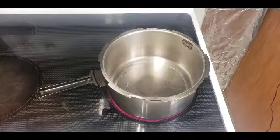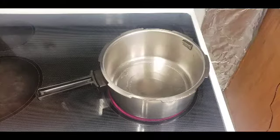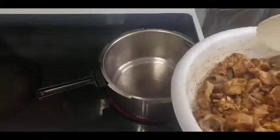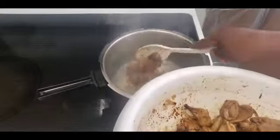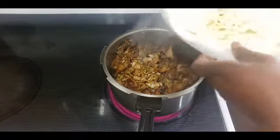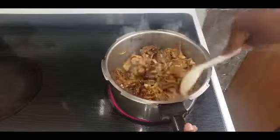Now it's time for cooking of the tripe. So I'm about to add a little of the oil to my pressure cooker. I'm just going to allow it to preheat. Now that the oil has been preheated, I'll be adding the seasoned tripe. I'm just going to add a little water. And then just give it a stir.